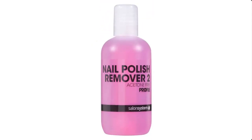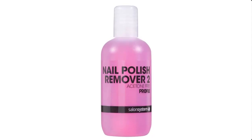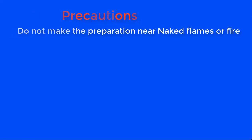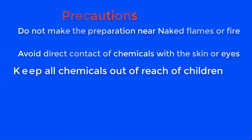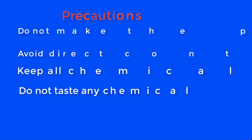But before you go into the preparation proper, let's go through the safety precautions you will take as you do this preparation. Do not make this preparation near naked flames or fire. Avoid direct contact of chemicals with the skin or eyes. Keep all chemicals out of reach of children and do not taste any chemical.